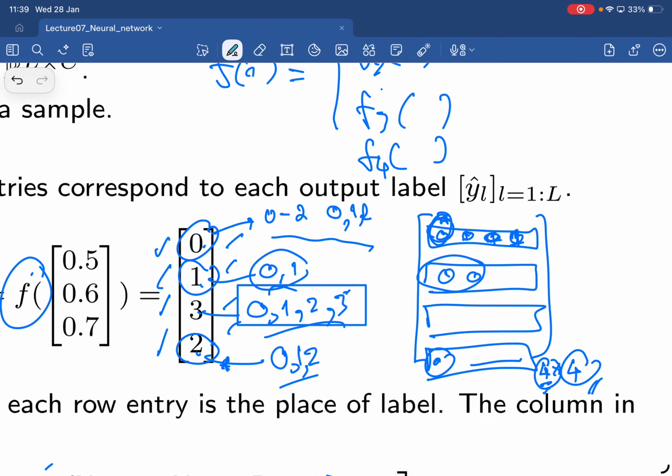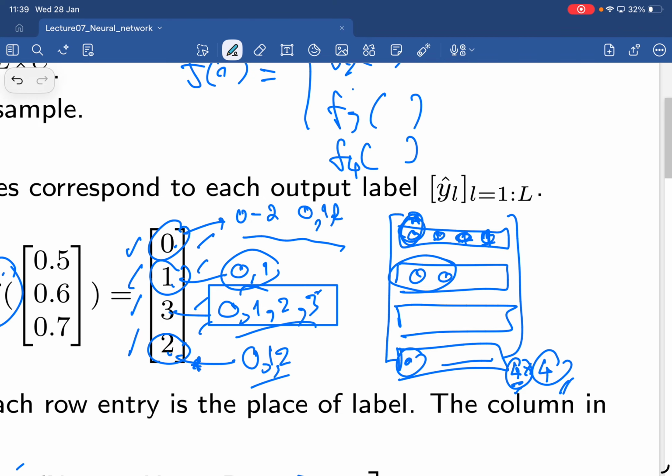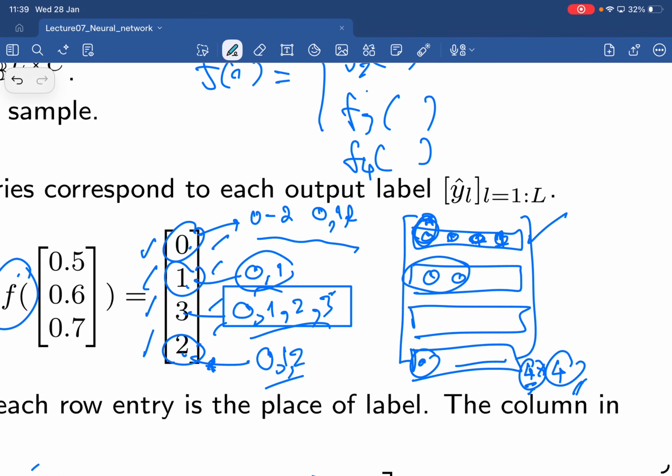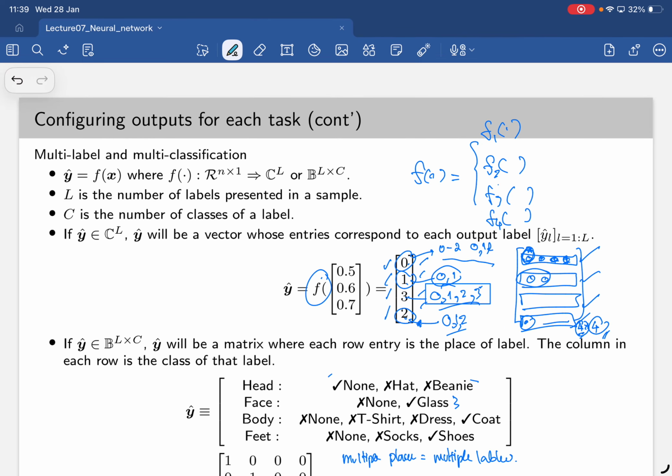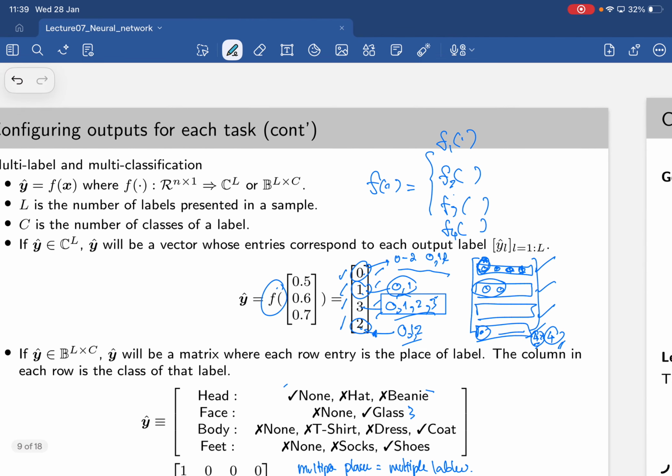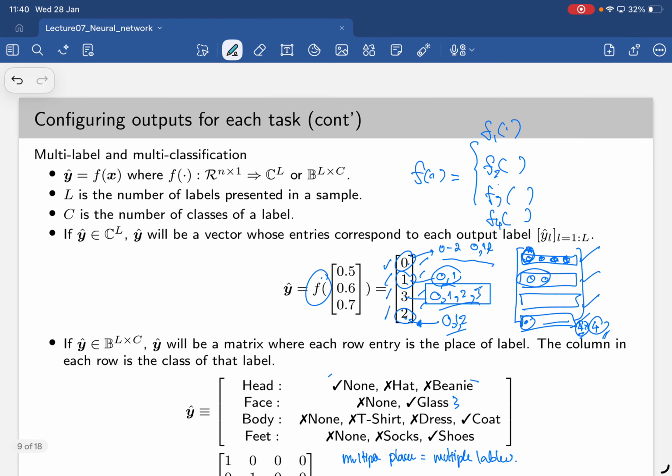Any questions? No? This is just an example of how you may design your output for a neural network. That also means that for each label you do multi-class classification learning, so probably 4 losses independently. So you have to have 4 sets of loss functions. So it's like multi-objective optimization.